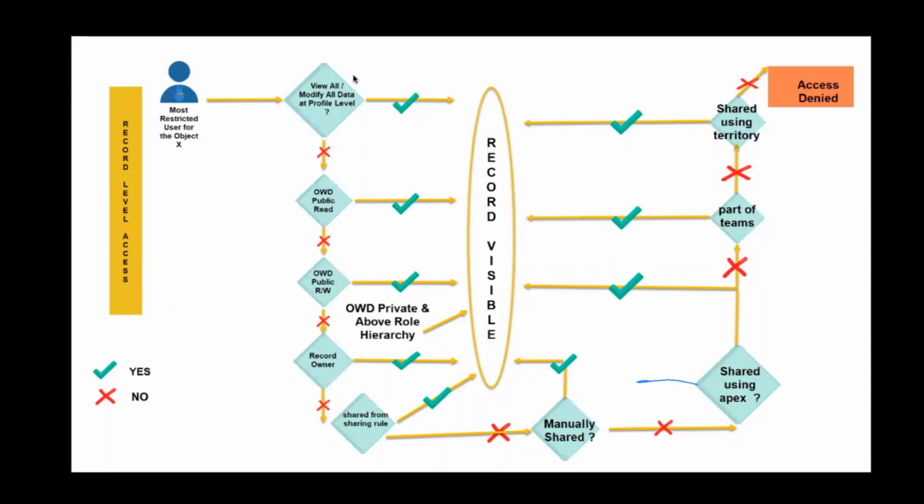In territory, we do have two types of territory. One is standard, and we have Enterprise 2.0. Mostly people are using Enterprise 2.0. But that is a completely different thing. You just need to make sure that this is also involved in record sharing, record level sharing. Even in an interview, if you say that you know you can share a record using territory, but you don't know what territory is or you have not got a chance to work on it, that's okay. That's not a big deal.